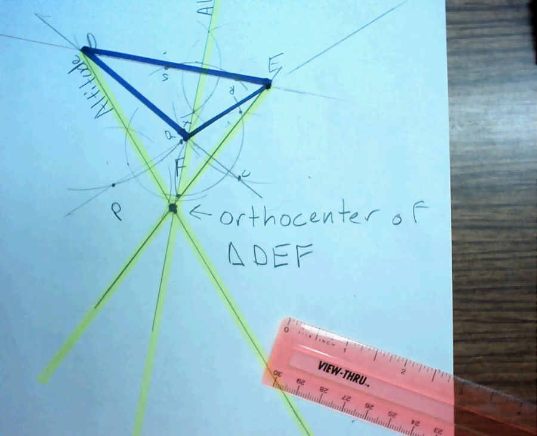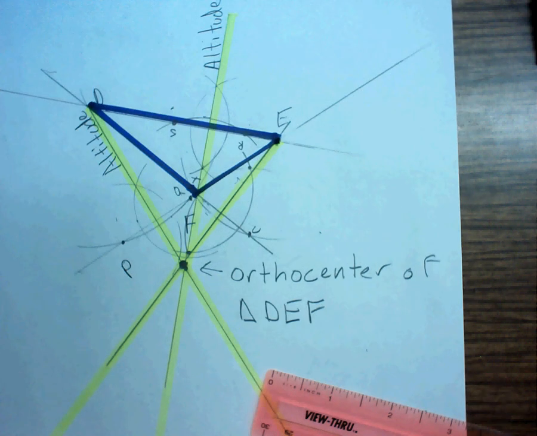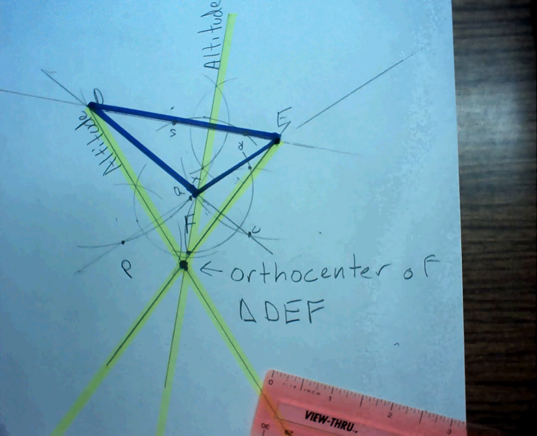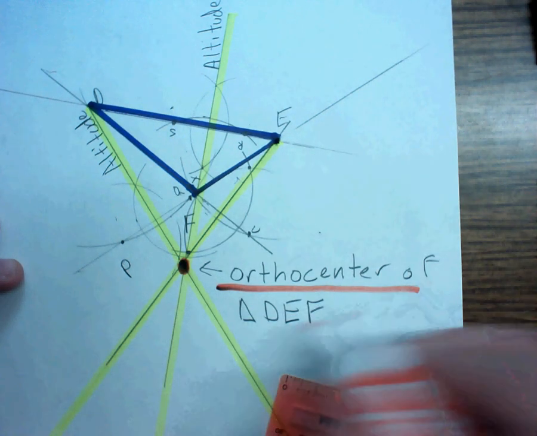Now the orthocenter doesn't have a very unique property with regards to what you would use it for, like an algebraic thing. We'll talk more about it tomorrow, but today I just wanted to show you how to construct an orthocenter, and I purposefully used an obtuse triangle. So for obtuse triangles, most of these centers are outside of the triangle, and that's okay. Do you guys have any questions? And this, of course, is your orthocenter.